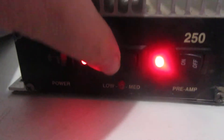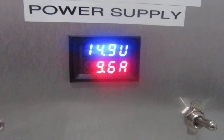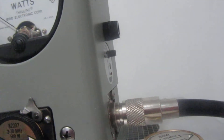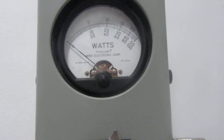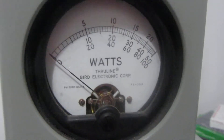We'll go to low, see what it draws real quick. Still nine to ten amps on low. What we're going to use to test it today is our good old Bird 43P. It does have the Bird Peak kit in the side, and we've got a 500 watt slug in here. That means we'll be looking at the middle scale. Let's go ahead and try it on average on high, and then we'll go through everything on peak.